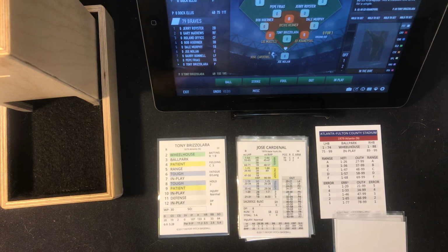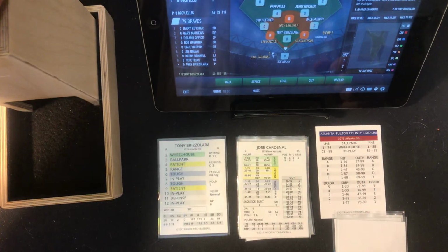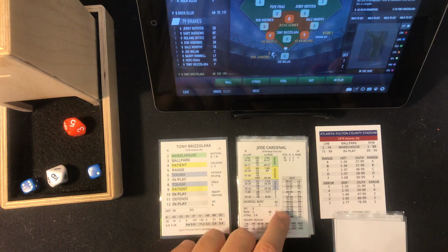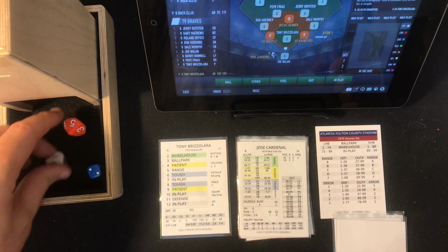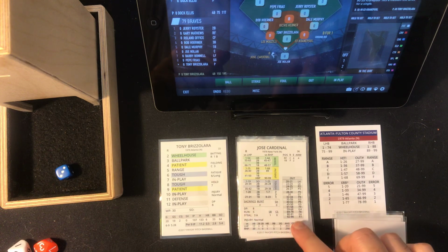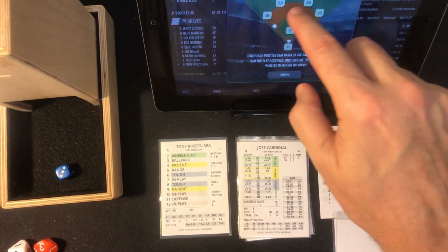Okay. All right, so bases loaded. Jose Cardenal against Tony Brizzolara. The score is 4-0 Mets. There's nobody out here in the top of the 3rd inning. Here's the pitch from Brizzolara. It's going to be a tough 59. That's going to be in the out range. That's going to be a grounder to second base. And we're going to roll to see if it's a double play. It's 8 and 8, so anything less than an 8 is a double play, and it is. And that's going to be a 6-4-3 double play. Run is going to score.